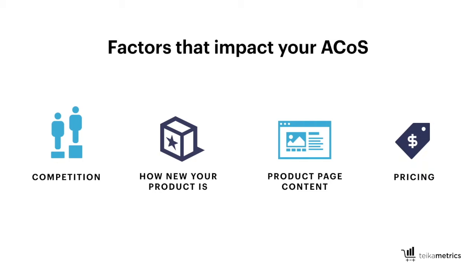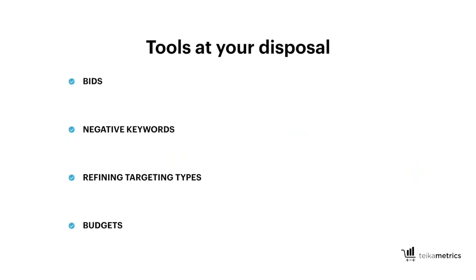Perfect. So these are the factors that can impact your ACoS, but what tools do you have in your control that you can leverage to change your ACoS metrics and to get the most out of your campaigns? A good way to look at this is helping you mitigate your risk. As a seller, you take on so much risk, but this is going to help you lower it as much as possible, thus helping you lower your ACoS. A couple here are bids, negative keywords, refining your targeting types, and also utilizing budgets on that campaign level. We're going to tell you how to take advantage of these and how to apply them later on in certain scenarios we see that are very common.